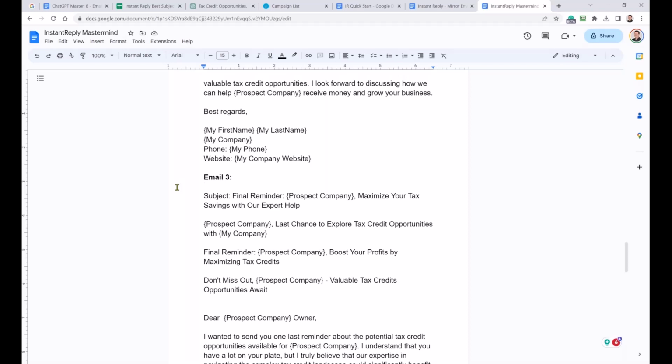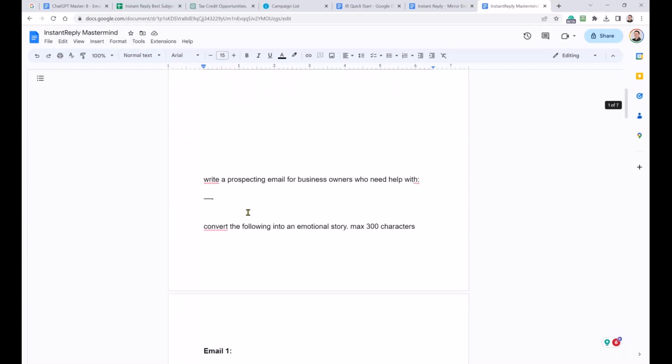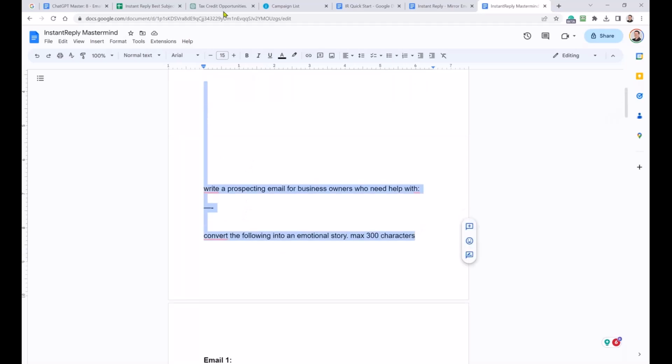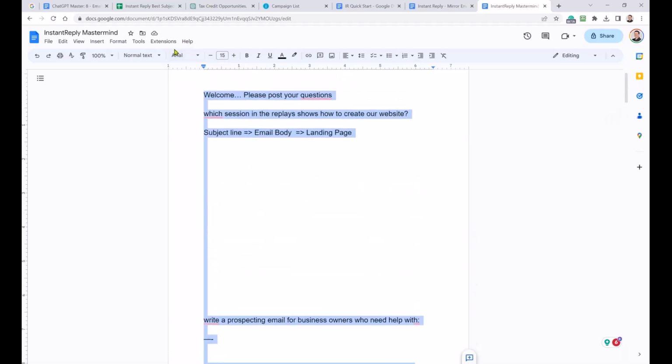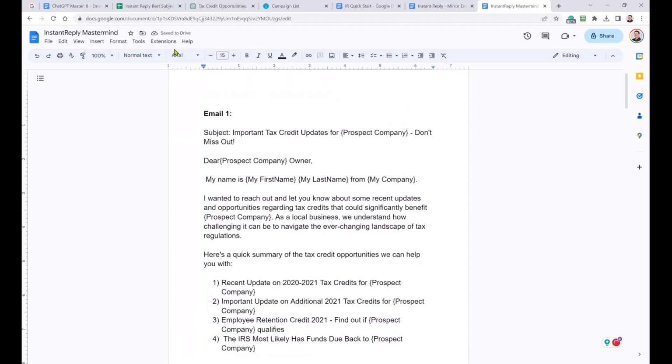Yeah. So how shall we call this method? Reverse engineering. Reverse engineering email creation method.